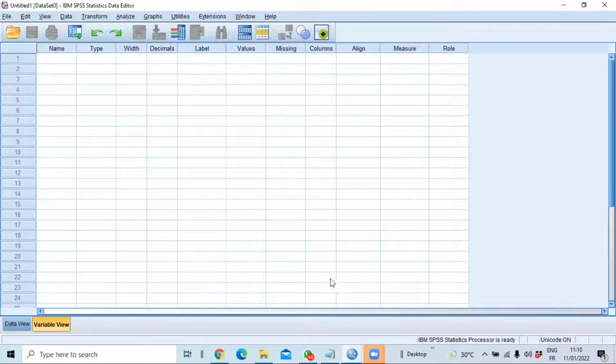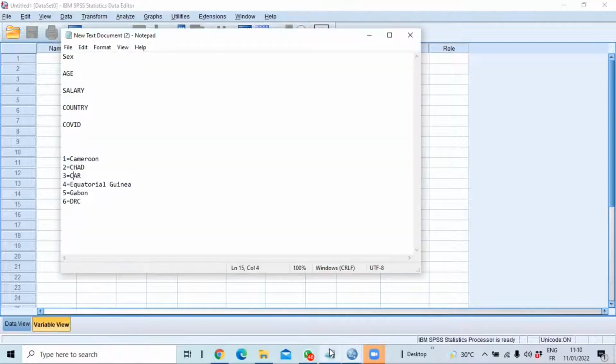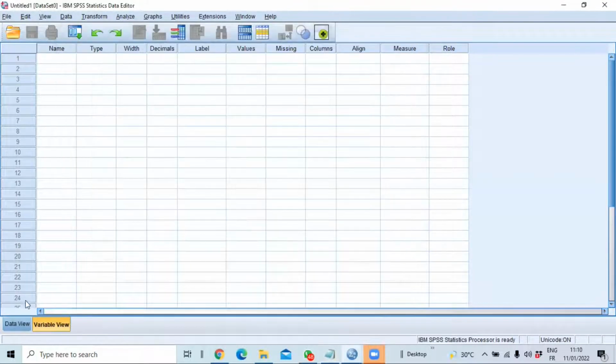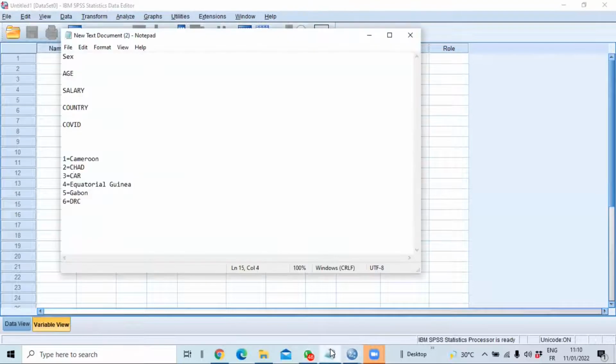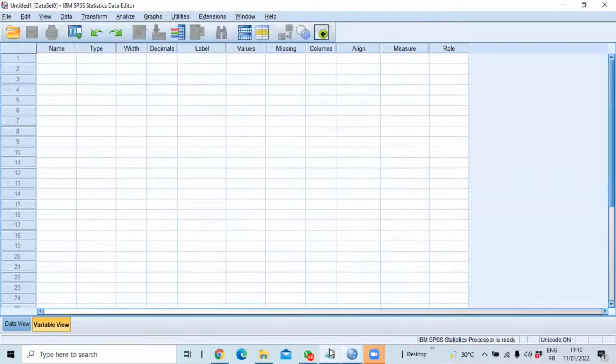So how do we create such variables in SPSS? We'll come here. Our first variable that we are going to create is just the variable sex of the individual. So we create first of all the variable that will be the identification.